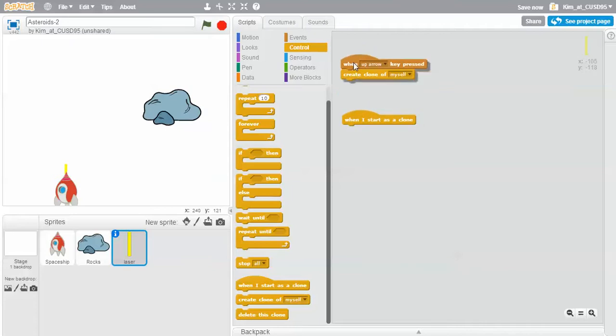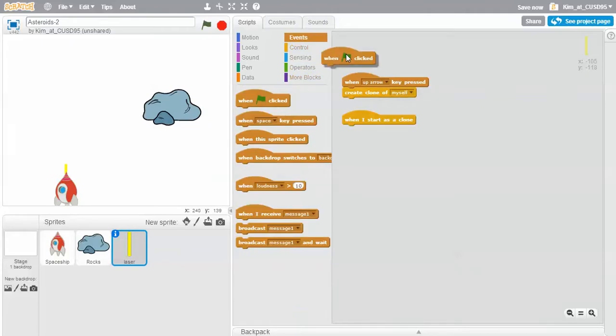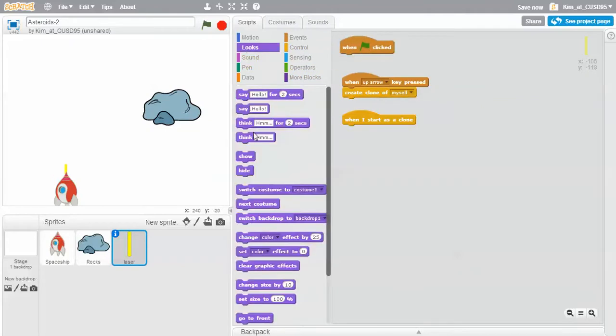You should know a little something about cloning. The original sprite doesn't go away. It just kind of sits there on the screen. So I'm going to add a little bit of code to hide the original sprite, the original laser, so it's not just sitting there on the screen. Then when the up arrow is pressed, it's going to create a clone, and the clone will become visible because the clone will know what to do and it will have the behavior that we want.